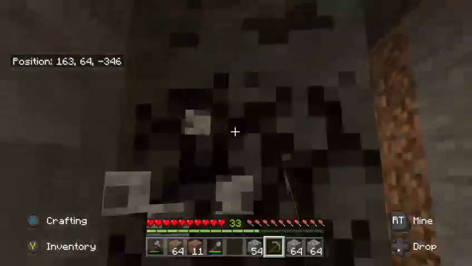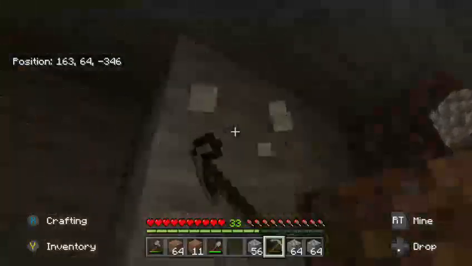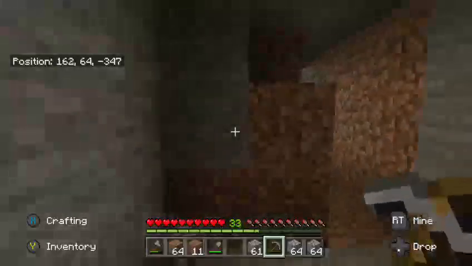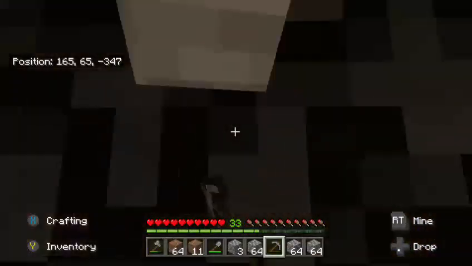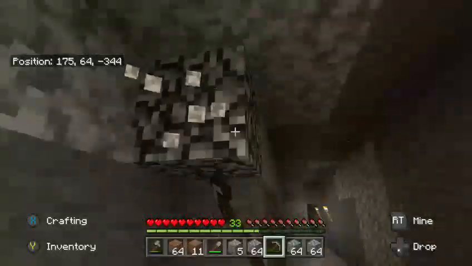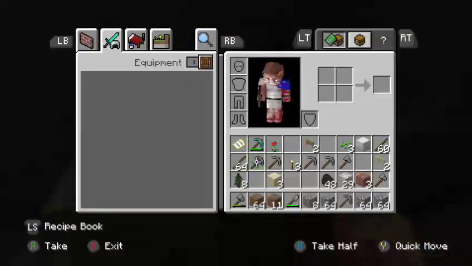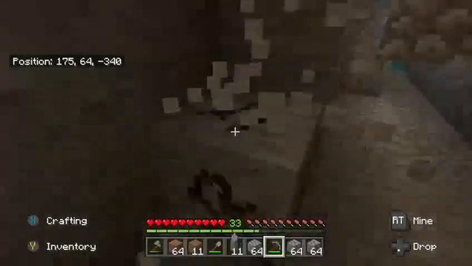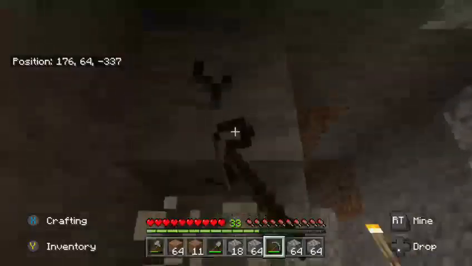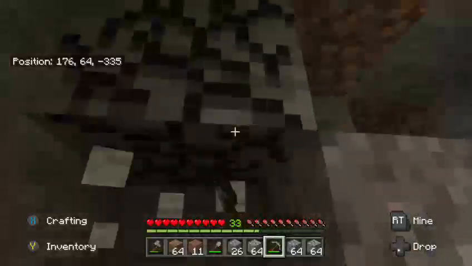This is still a tunnel in the works. Plus, it does have a bit of a water leak as well. Pickaxe. Yeah, that's just one of the hazards of building a path in a random line. You quite often will hit a water hazard.